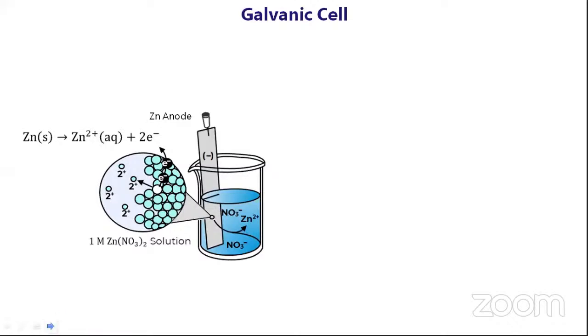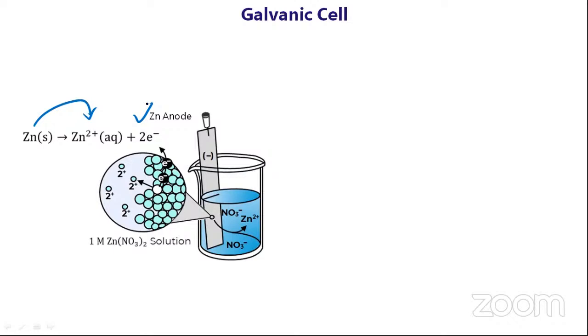Zinc becomes Zn2+. You can see zinc becomes Zn2+ plus 2 electrons. Many people will have a doubt: sir, why is zinc losing electrons? How can you say the zinc is losing the electrons? The reason is, this is also a physical experiment. If you place the same kind of things in different solutions and after some days you see a dimensional change, the size of the object decreases, right? So you can also say physically that this is going to happen.